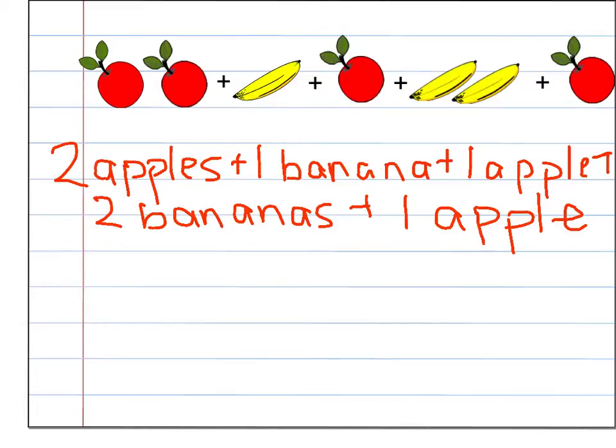But you can see that I had to write a whole bunch out. I had to write apples, I had to write bananas. And in math we like to shorten it up. So instead of writing all of that, I could have written that I have two A. So that A is going to be a variable that represents those apples, plus a banana. And I just wrote it as a B because I only have one banana.